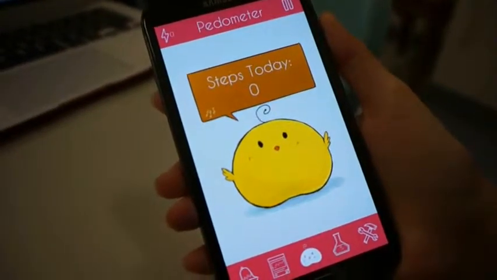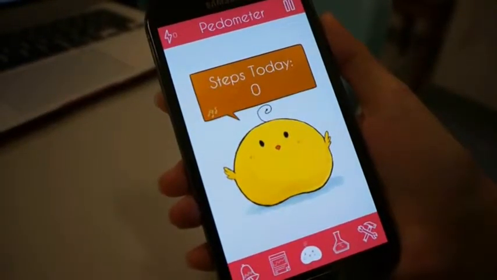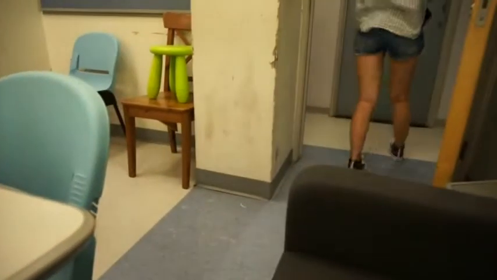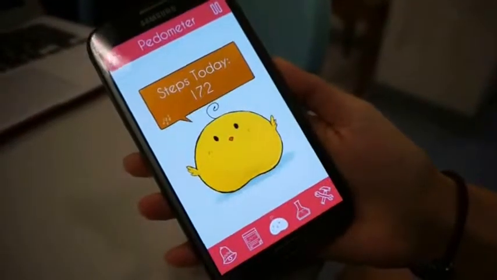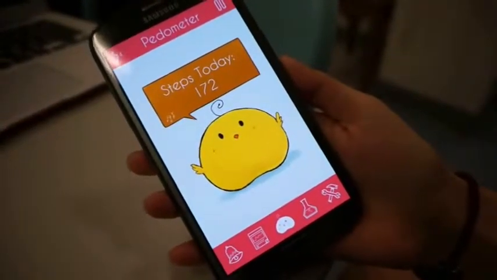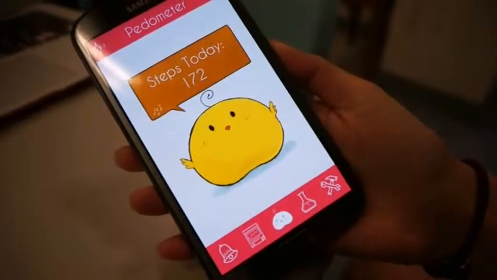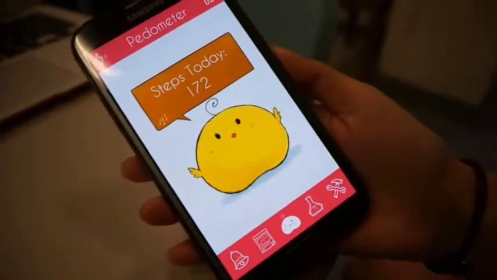Here is the home fragment. It can show the steps today. Now our user Lily is going for a walk to earn points. When Lily goes back, the points she earned, which represent the calories she burnt, will show on the top left corner. And you can click the post button on the top right corner to post the pedometer function.